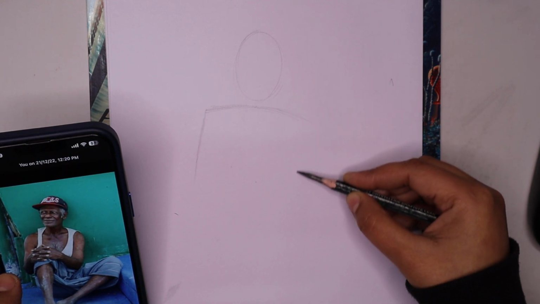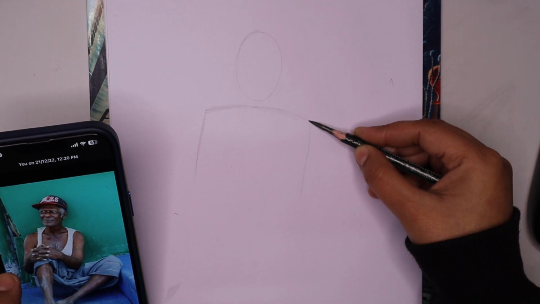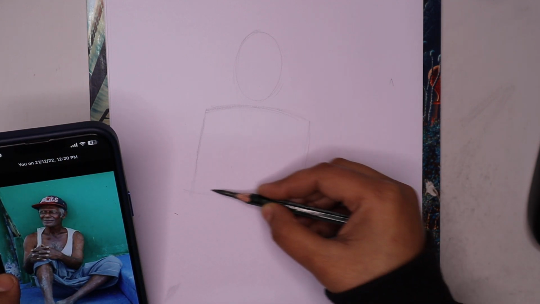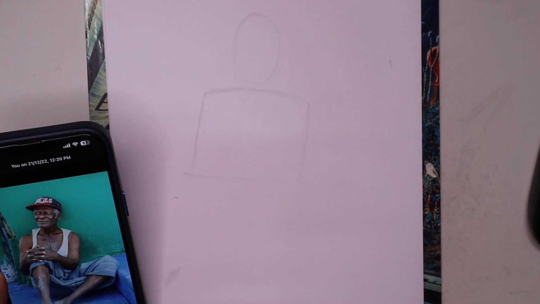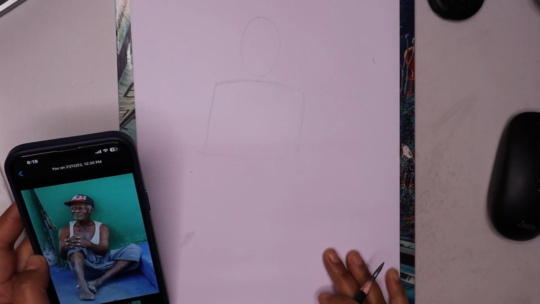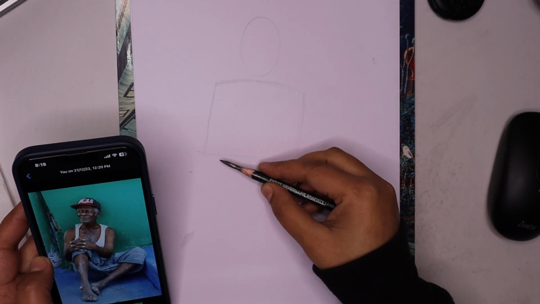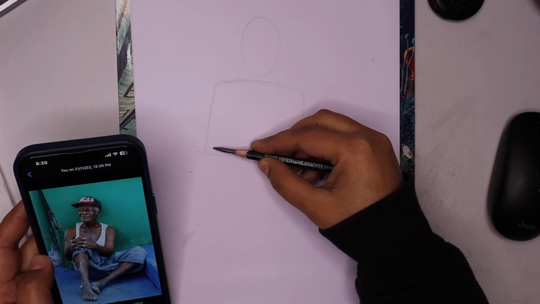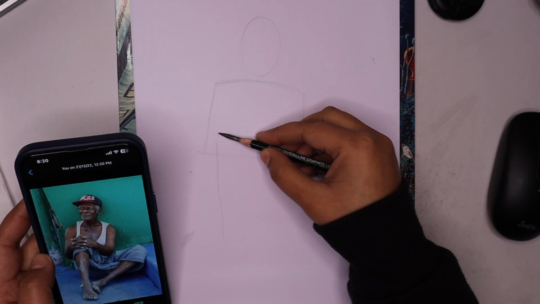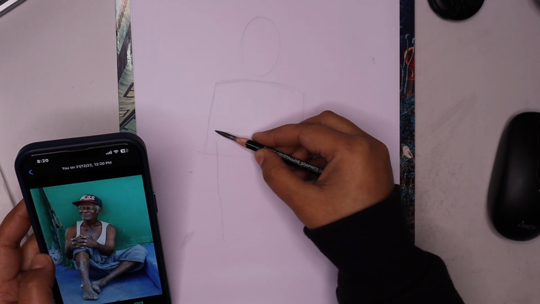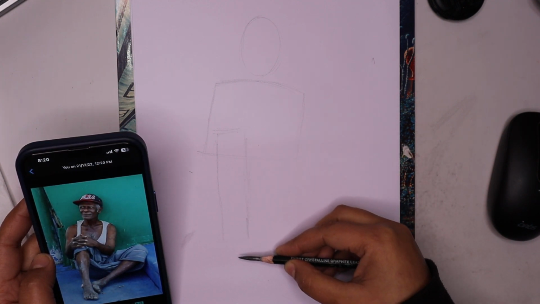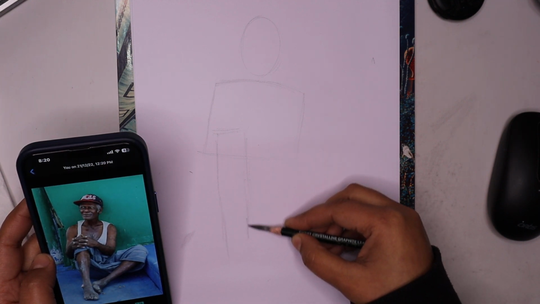Then I'm adding a box, this box. Okay, then this block for the leg.